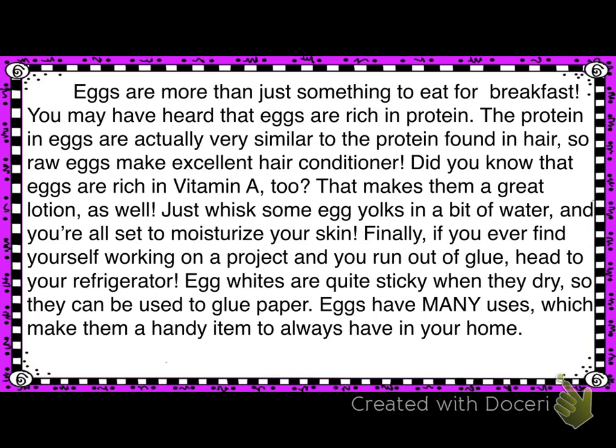Let's read this paragraph together, and we will look at the first sentence, and we will look again at the very last sentence. Read with me. Eggs are more than just something to eat for breakfast. You may have heard that eggs are rich in protein. The protein in eggs are actually very similar to the protein found in hair. So raw eggs make excellent hair conditioner.